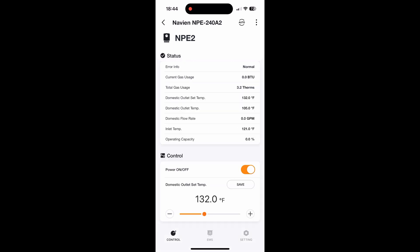I hit the auto refresh button at the top of the screen and went to a nearby laundry tub and turned on the hot water. I wanted to see if it would auto refresh on these parameters on the screen. And there we see the BTU usage jump up. We see the operating capacity at the bottom at 18.5% and the inlet water temperature at 83 right now. In Pennsylvania, the groundwater temperature can be from 40 to 60 degrees, probably more around 50, and we'll see it keep dropping and getting colder. So you can see your inlet temperature, your flow rate at 1.4 gallons per minute, and then the outlet temperature at 134, even though I have it set at 132, your gas usage and so forth.